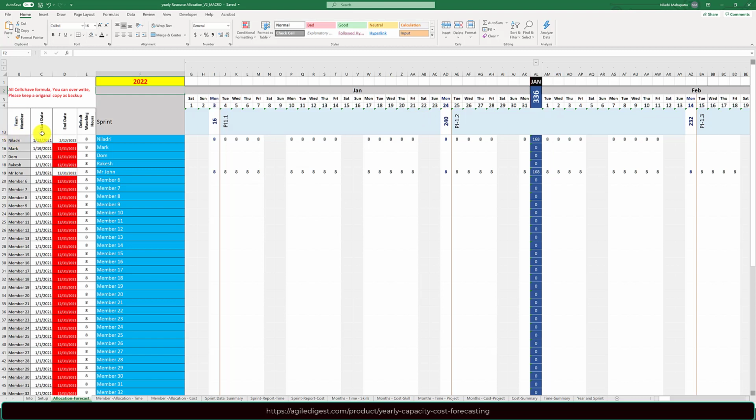It says all the names have a start date and end date. If the end date is outside of this boundary of 2020, or the start date is outside the boundary, it will show you red. That will be a quick guide that, okay, whatever dates you have defined may need to be corrected, because if I am starting my planner in 2020 and someone's end date is before 2020, that person no longer needs to be here. And you can see none of the numbers is coming up. But the moment you change it to something like 2022, all those numbers will come up, and the cost will also be calculated automatically.